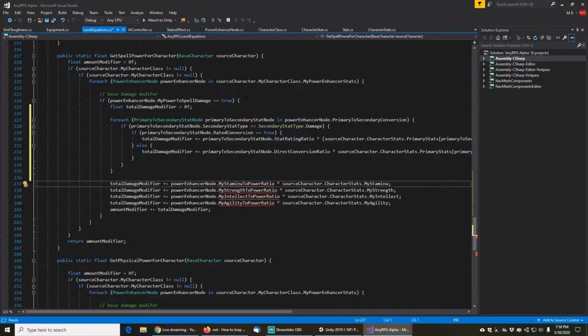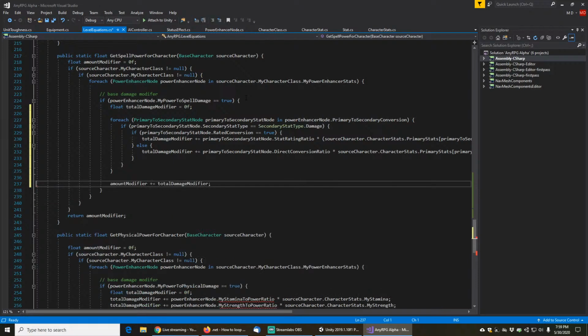Looks pretty good, and then I think I can just get rid of all that. Okay, I think that'll work for the spell power.